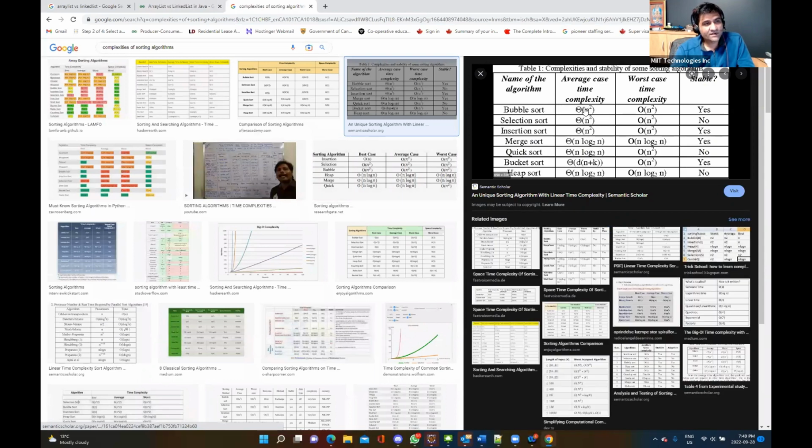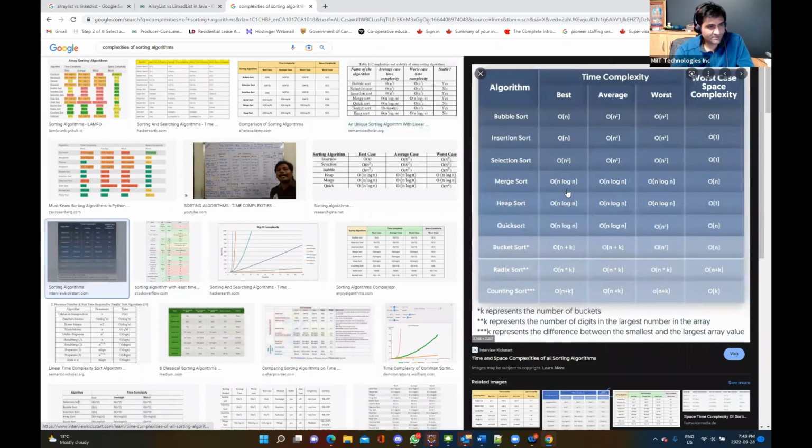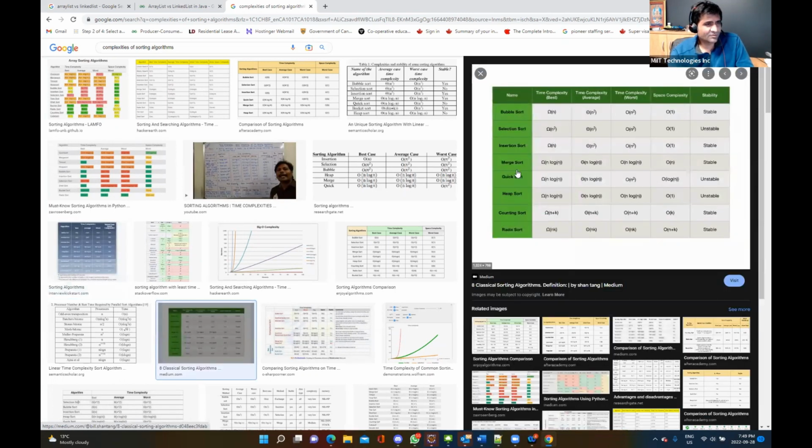Bubble sort, time complexity O(n squared). Here heap sort O(n log n), and they did not give you binary sort. If somebody has given binary sort, is there binary? No. Nobody likes binary sort.